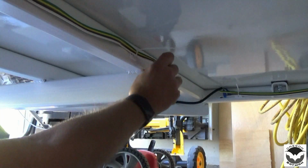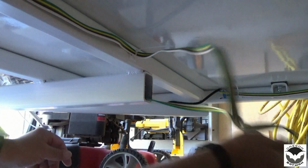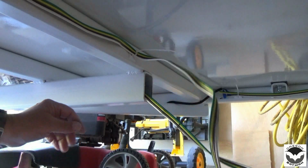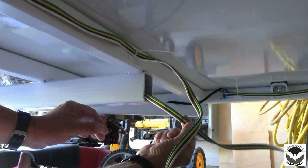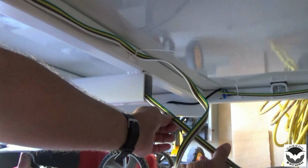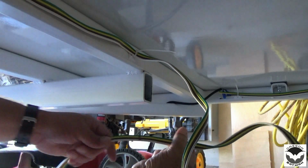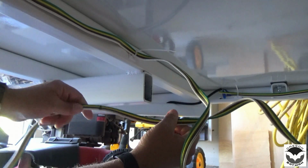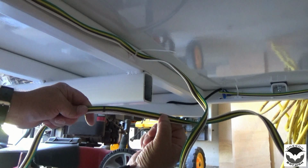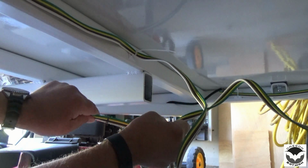Alright, so we're going to go ahead and fish this wire out of here. We'll end up putting it back in when we're all said and done. There's my mark. That's where I want to cut this. Well, actually I want to measure back 4 inches and then cut it. So we'll go ahead and pull all this out. Measure back 4 inches. We'll get it cut. Solder in our new line and then fish everything back through.